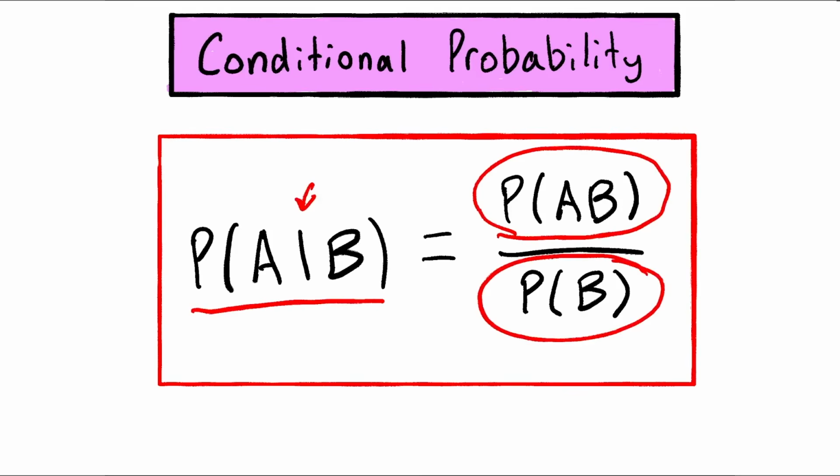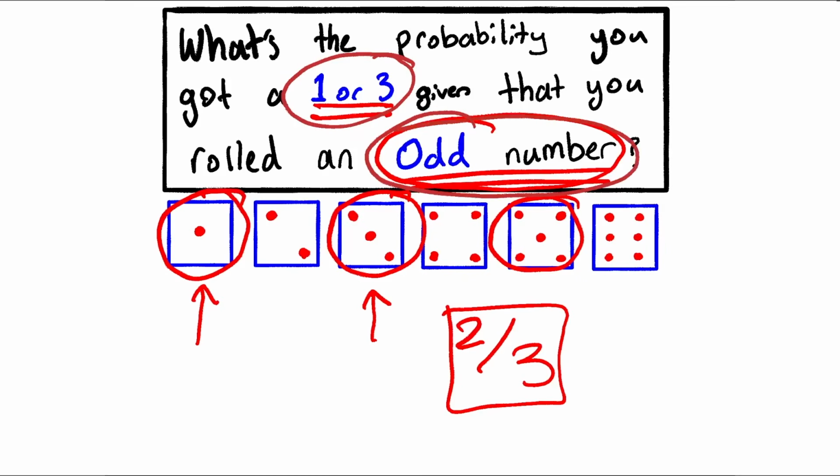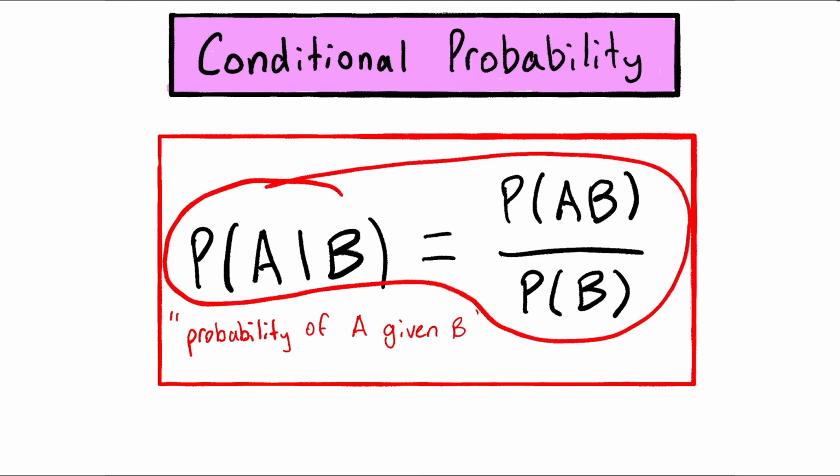Well, if we look back at our problem with the evens or odds, the probability of B is the odd number, and the probability of A and B is the probability that you rolled a 1 or a 3 and got an odd number. Intuitively, it might make sense to just restrict the sample space to B and then figure out what's the probability of getting A with the new sample space. But if you don't know the sample space, this is the formula you use to calculate conditional probability.